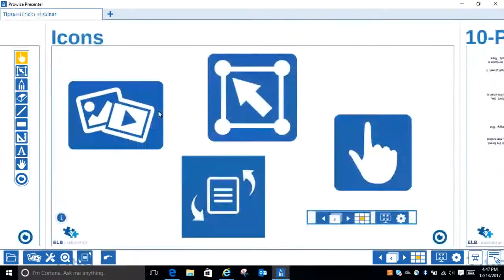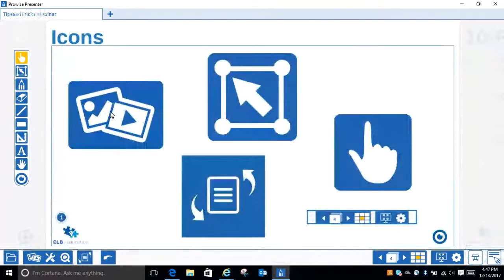So far we have talked about your add media, adding video, pictures, sounds, clip art, and backgrounds. We have also spoken about the select icon, which is like the ultimate edit icon. I'm going to come over here to what I keep referring to as the pointer.